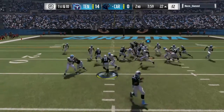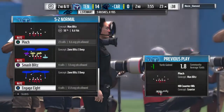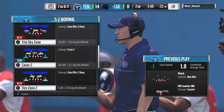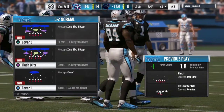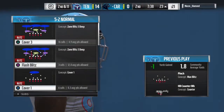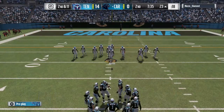Stewart on the counter, trying to run inside, but nothing there. It's a loss of a yard there, and now second down. Partner, we're into the second quarter, and I guess you can kind of look at it both ways. The offense, they've got to figure out what they're going to do because they haven't scored any points. But if you're the defense, you're feeling great about what you got going on. The only concern you have, if you get to the half, what adjustments will the offense make to try to defeat you? And the 8th play on this drive coming up.